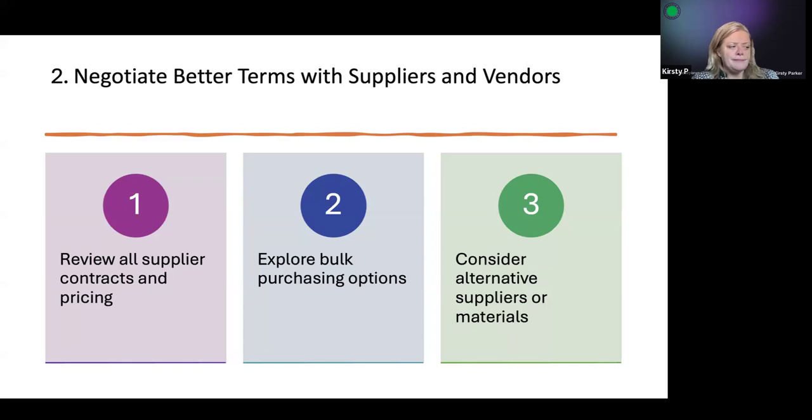So for example, furniture. I worked with a furniture company, and they switched over to a sustainable yet cost-effective wood supplier, and they were able to keep the quality of their furniture, but reduce their cost by 20%. And they also had the tick box of really appealing to eco-conscious buyers.